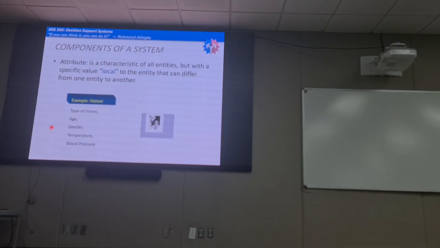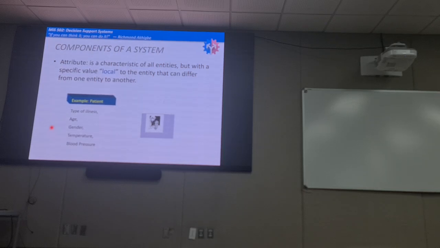And then you have something called attributes. Attributes are those characteristics of entities which are important during simulation, not every one. So for your customers, I'm not concerned about your weight or height or age or something, right?